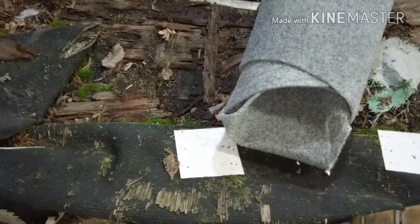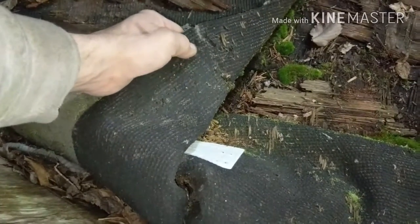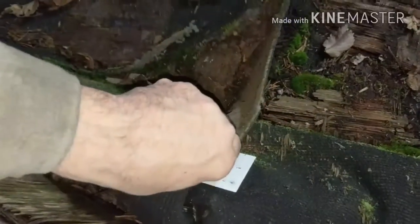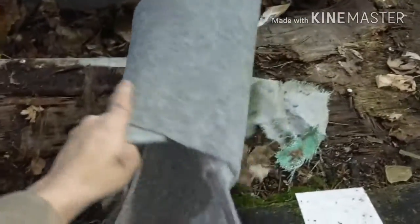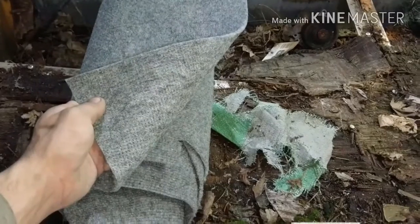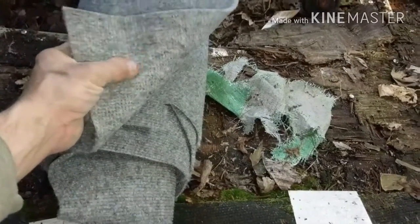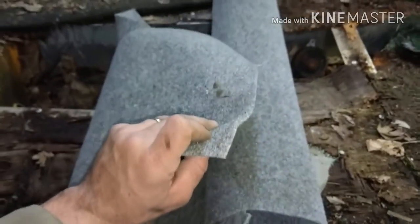Ever wonder the difference between marine grade carpet and your regular everyday outdoor carpet? Well, here's the difference. This right here is marine grade carpet. See on the back? It's got this rubber on it that helps to keep water from going through and makes the carpet last a lot longer. This right here is your everyday average outdoor carpet. Backside, there isn't any waterproofing or rubber or anything. It's just carpet. So this is the cheaper method, but it doesn't last the longest.